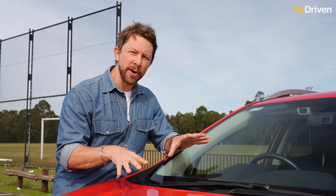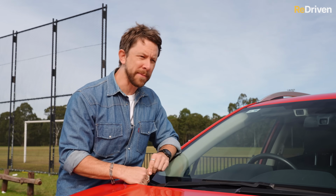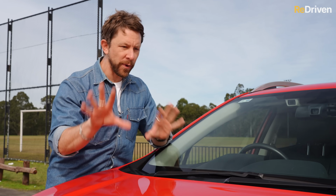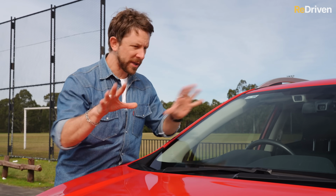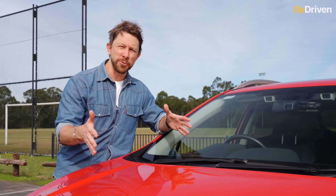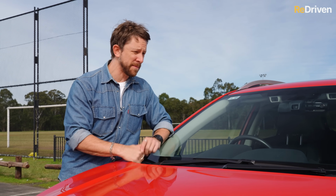Also, while we're in this area, if you're looking at one of the higher spec models, like one of these with the automatic wipers, just throw some water at the windscreen and make sure that the auto wipers actually work. Chances are they will, but also while you're here, just check the condition of the wiper blades, no matter what car you're looking at. Look, if they shudder and just don't wipe well at all, a hot tip here, don't fall for the trap of paying way too much for OEM wiper blades, and also just be careful of aftermarket ones because some of those are shit.